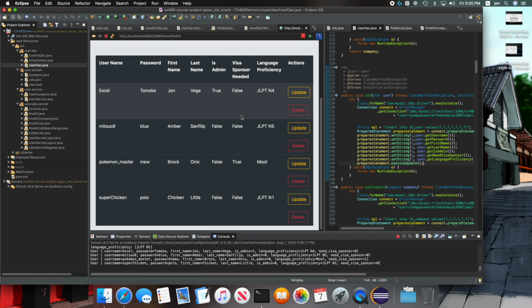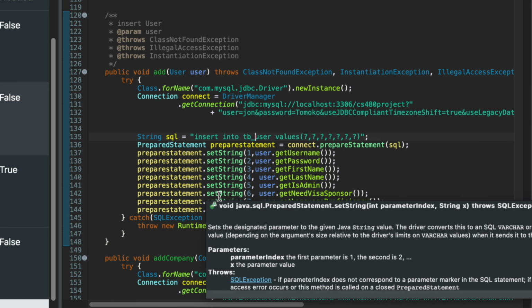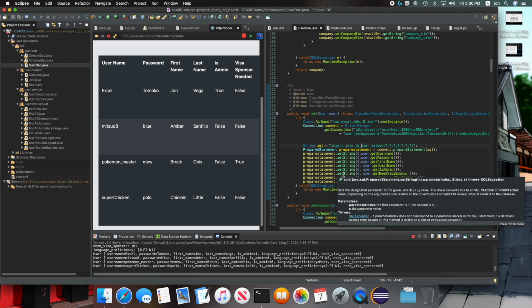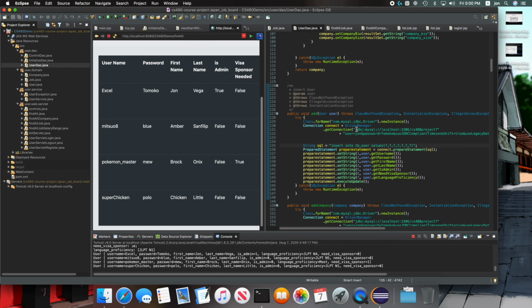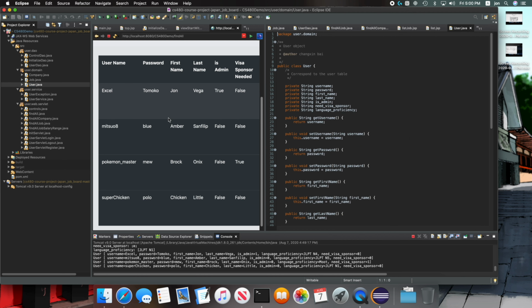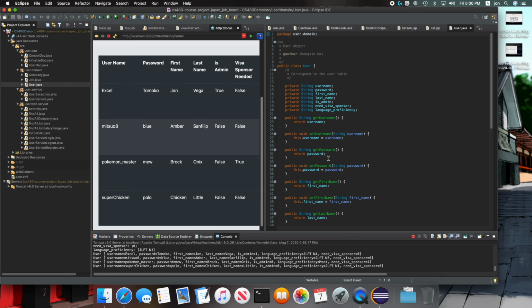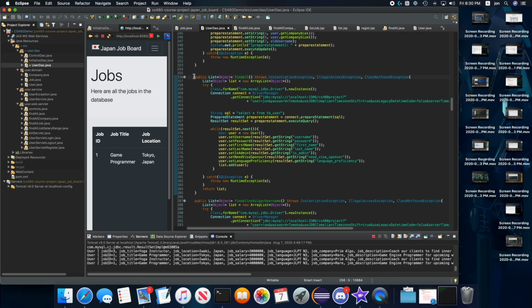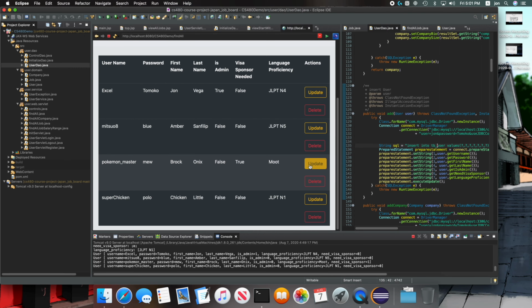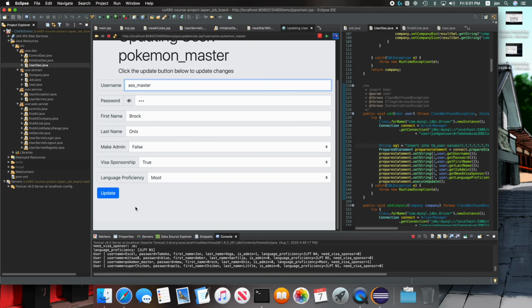So now let's see, what can we do. So here are the SQL statements to insert that into the TB user values. So we take all of the strings that the user provided from the form, and then we put it in an object of user and then add that user to the SQL database. Here we're selecting everything from that table to show how to read and populate.